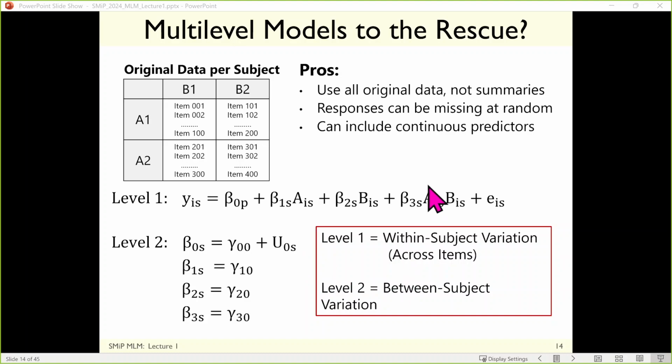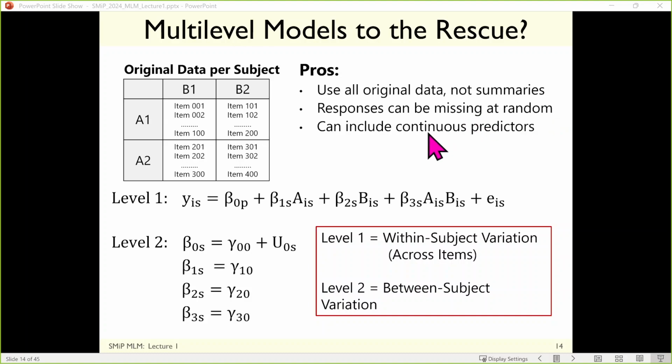So this is how I was thinking about it, and the benefit of using all the original data and this modeling approach, in my mind, is that then you can have missing responses. They can be missing at random, which doesn't mean what it sounds like, by the way. It means conditionally missing, conditionally random. So there is a reason it was missing, but you know enough about that reason that you can still recover what the answers would have been had the data been complete. Like you have variables or other responses that are informative about the missingness.